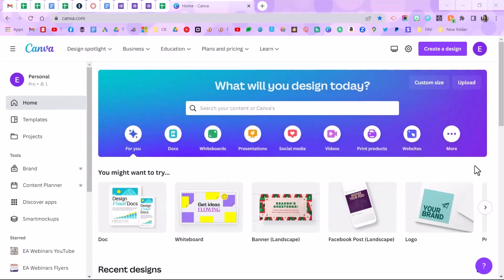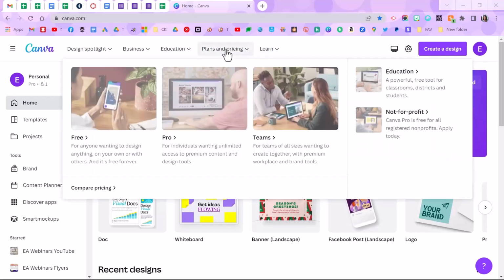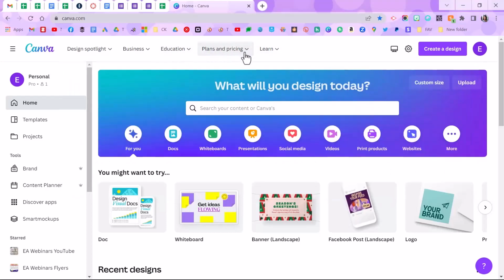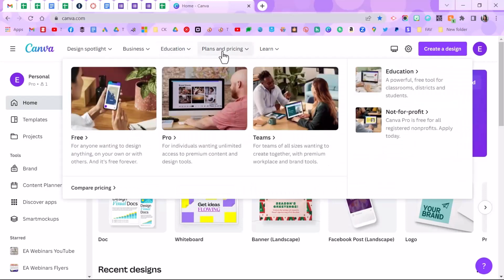So I want to show you two apps that you can use in Canva. Remember that some plans in Canva you can do stuff and some that you can't. So if you're on the free plan and you're an educator, definitely come to plans and pricing and make sure that you go to educator pricing, because you can get it for free if you are in education. So yay, make sure you hook that up.